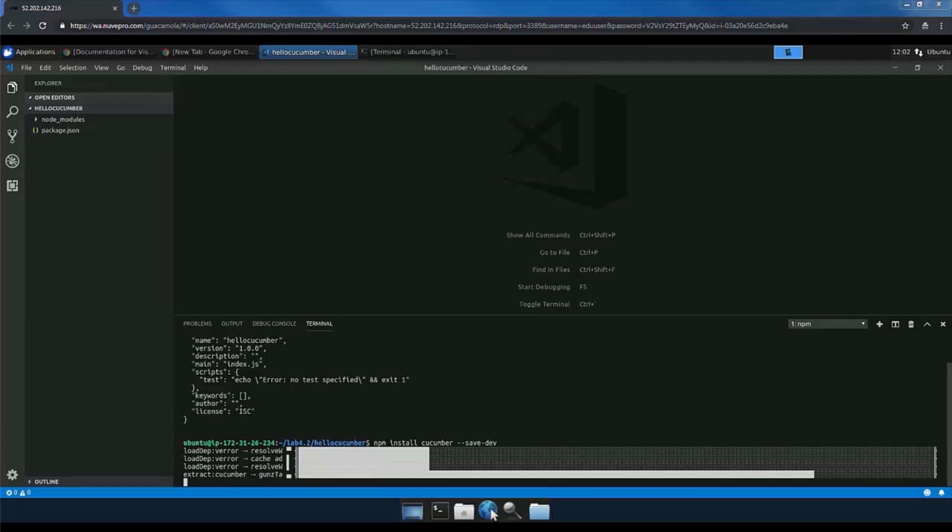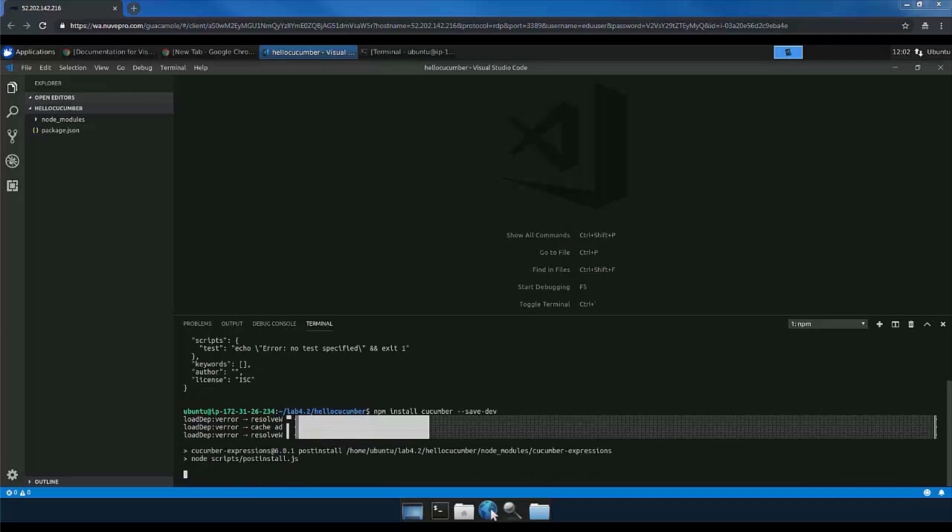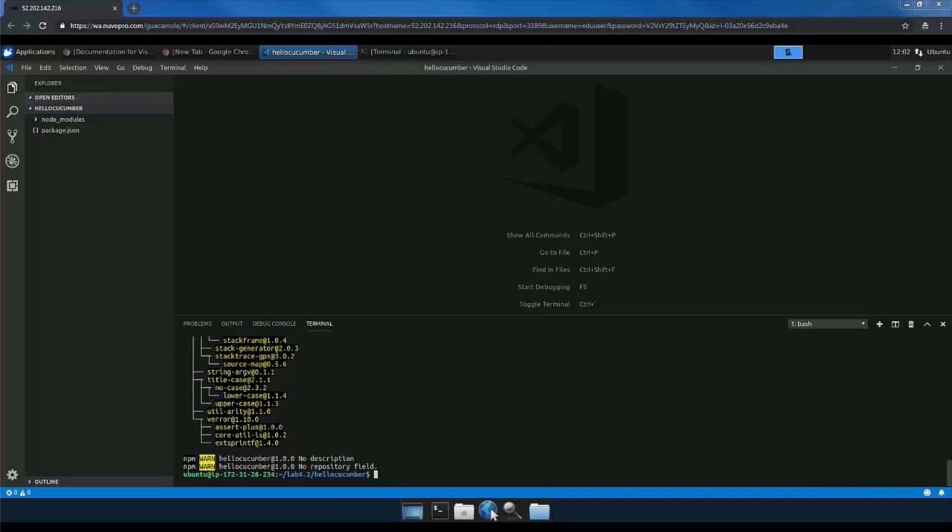Now, what's interesting is once Cucumber is in package.json, the only thing another developer needs to do to install the project is to type npm install at the command line. Then the npm package manager is smart enough to inspect package.json and install all the node modules listed. You can see npm starting to install the node modules for Cucumber. Upon completion of the installation, you'll see a listing of the modules' dependencies in a tree in the terminal window of VS Code.